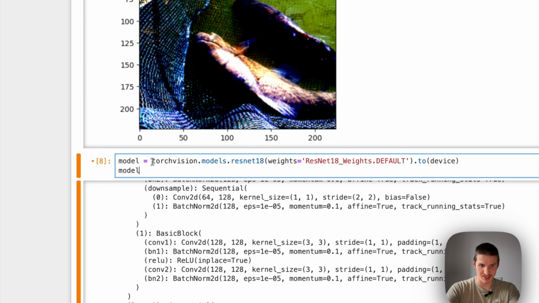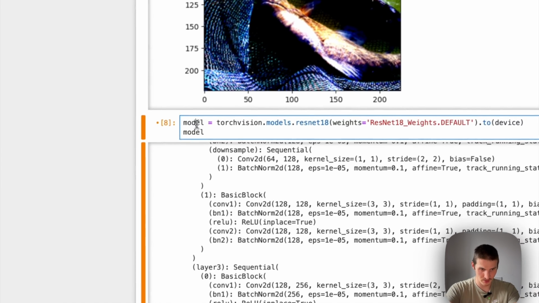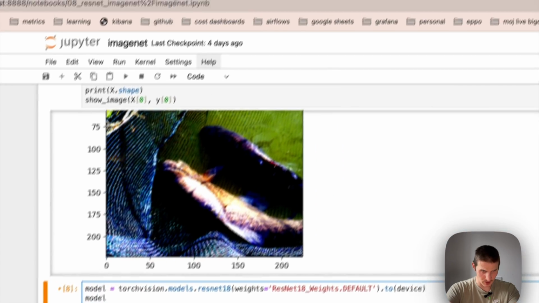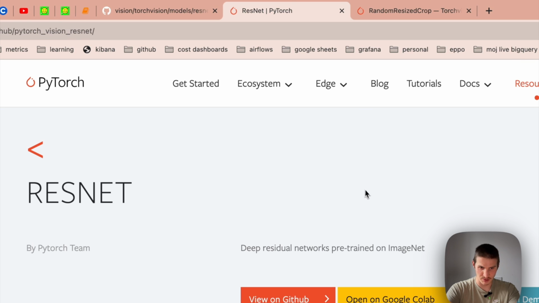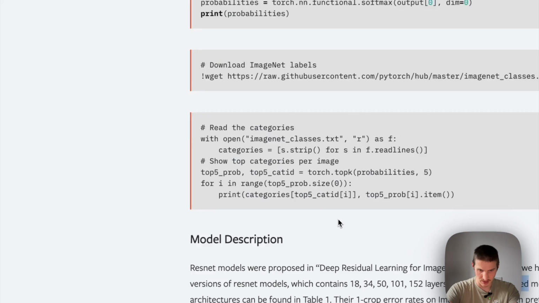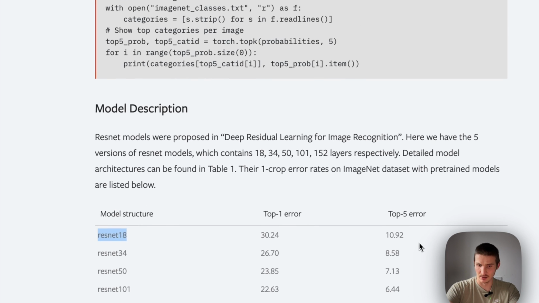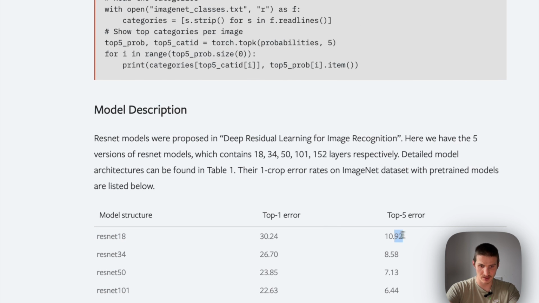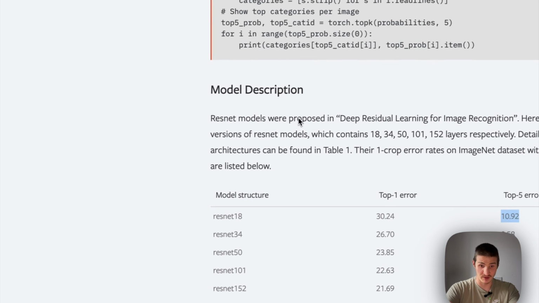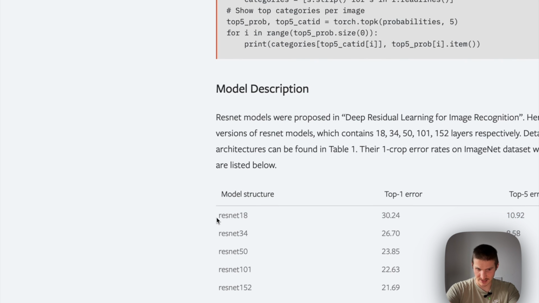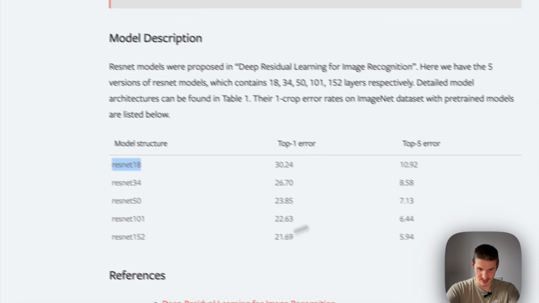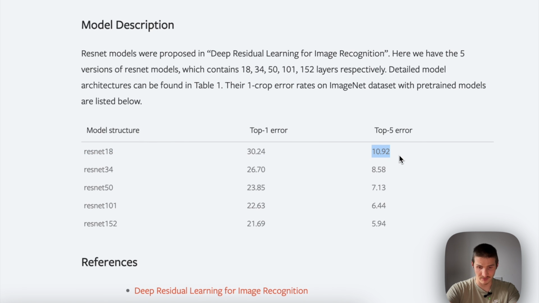And I'm going to do that by just downloading a pre-trained model. So this is a small one called ResNet 18, right? So I've downloaded it. And on the PyTorch website, on the hub, we can actually see down here that the expected error rate on the validation set of ImageNet for ResNet 18, the smallest model, is something like 11%.